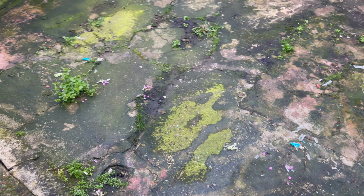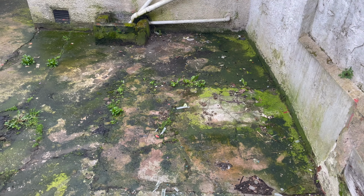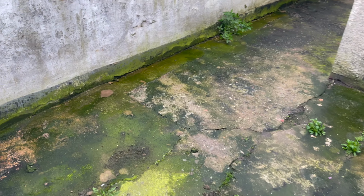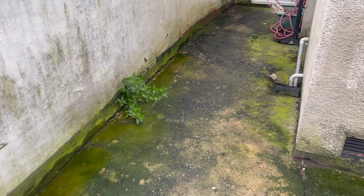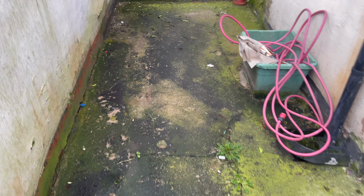Okay, this is the job we've got this morning. As you can see, it is very, very green. But we'll get it looking clean and tidy. Let's get cracking.